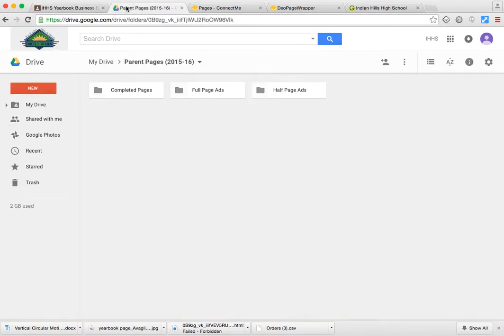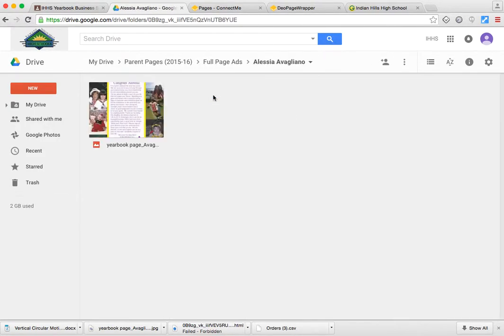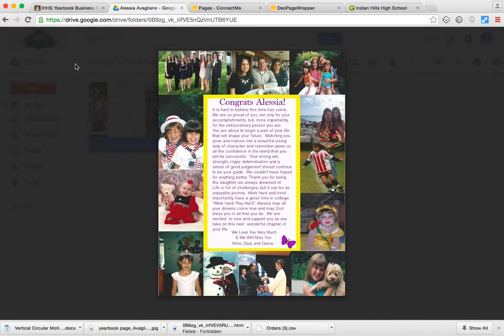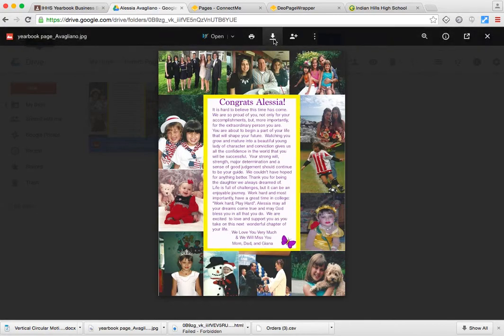If you had the time, let's say we want to do a full page. I'll choose this one. Like I said, this one has 1 file. It's already in there. The important thing is to take a look at it first. This is a JPEG file, so we're fine. If it wasn't a JPEG file, we'd have to convert that. It has to be JPEG in order to upload it to the yearbook. There are some other issues we may run into, but I'll talk about that in other videos. For right now, this one is already a JPEG.